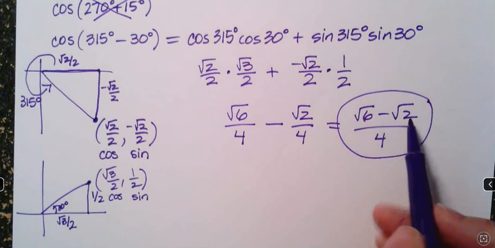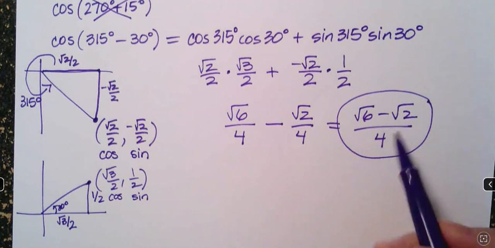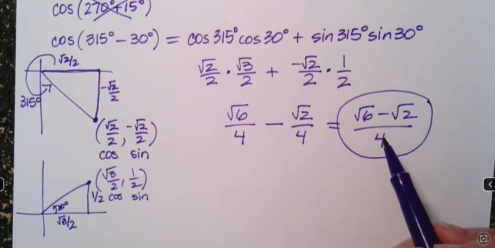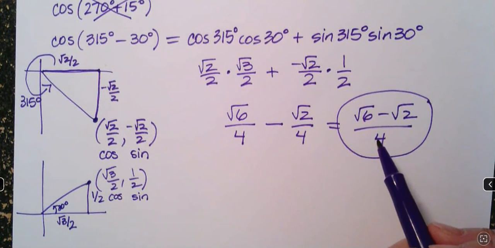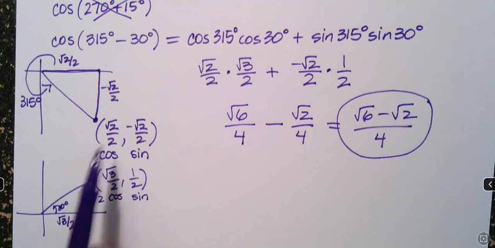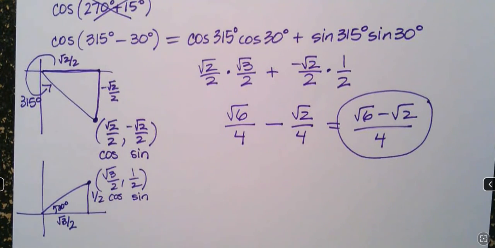It could be square root of 6 minus square root of 2. It could be square root of 2 minus square root of 6. It could be square root of 6 plus square root of 2. It's going to be different. You can't just assume those numbers are going to be there because you also could have values of 1 or 0. But it's basically because we're using unit circle values, and these are the numbers. We keep seeing the same numbers over and over when we're using angles on the unit circle. So we're going to see the same numbers over and over when we're getting our answers here.